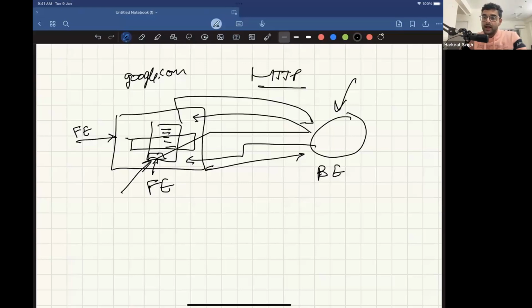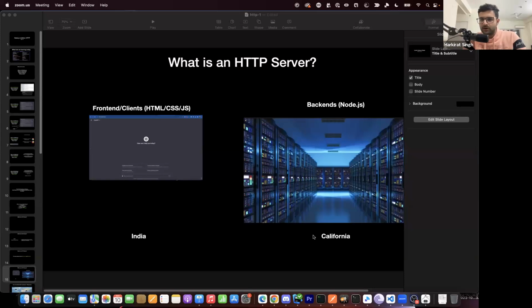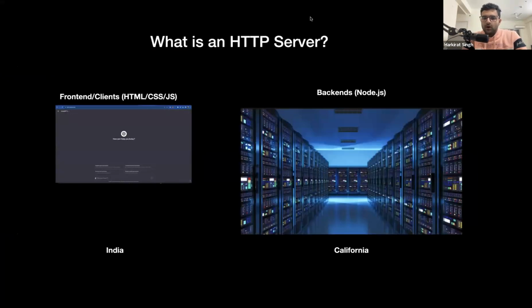Yes. And 90% of the interactions, maybe 95%, if you go to Facebook, LinkedIn, or Instagram, everyone is using HTTP. There are other protocols that let front ends and backends communicate, like WebSocket, if you've heard of it, or other fancy protocols. But 90 to 95% of the time, it is going to be HTTP. What is the goal for today? Write an HTTP server in Node.js.